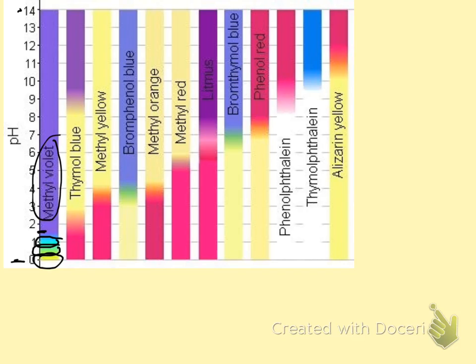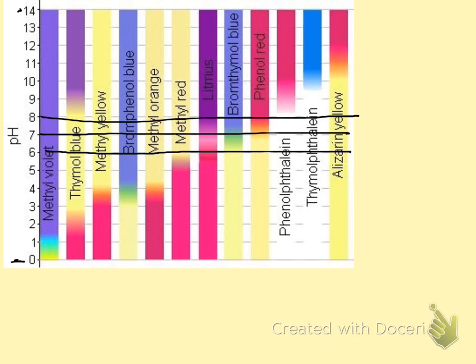So here's a question I have for you. Looking at these pretty color bars, if you had a solution and you needed to test the pH and you knew it was somewhere between 6 and 8, and you wanted to get that range, pick an indicator that you could use. Don't yell it out, write it down, and then I'm going to have you compare notes with someone sitting near you. So pick the indicator that you would use. You're testing a substance that has a pH somewhere between 6 and 8, and write that down. And I drew in the lines for 6, 7, and 8. If you're watching this at home, you probably want to pause and answer and then hit restart.